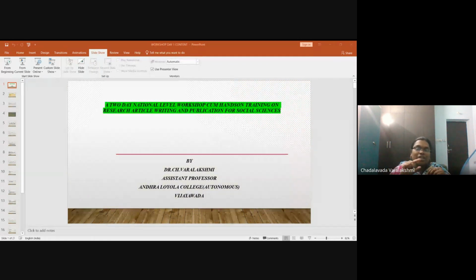Period means every study has a particular time frame or time limit. So you need to understand that period or time you are going to allot for your research. And population or universe: for example, if I'm doing this entire study by taking one particular organization or university, definitely I have my finite population because I know the strength of the students belonging to that particular college.